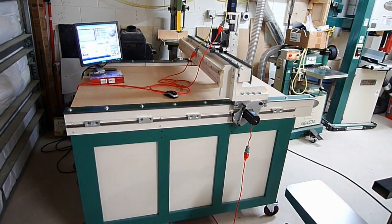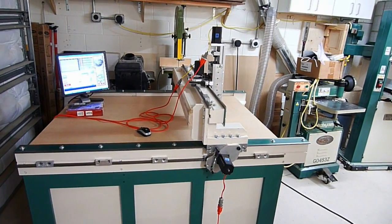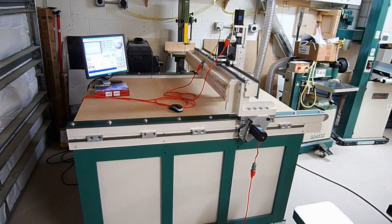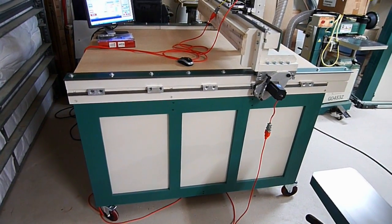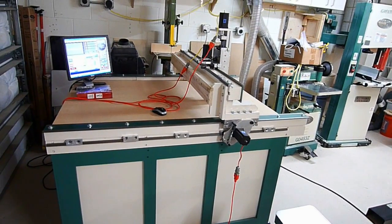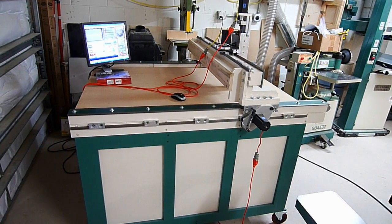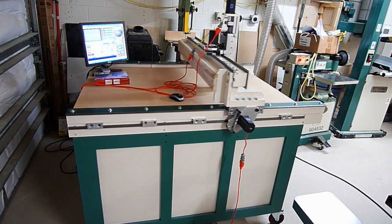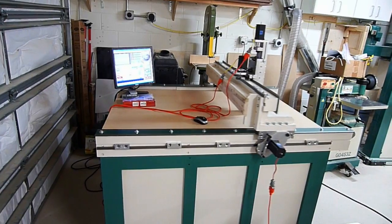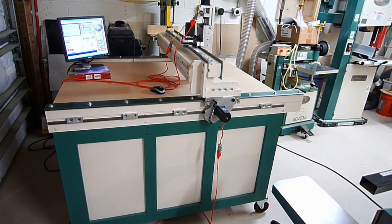I have four casters on here and they are locking casters. This helps me locate the machine where it needs to go, but unfortunately it doesn't really have the sturdiness that's necessary. Even while locked, they wiggle around a little bit — they're just not built for this type of thing. I'm going to have to devise a plan to build something using a little jack or something to lift up the machine and chock it in place. If you jog the X-axis back and forth quickly, you can see it racking — it's the casters wiggling in the play that's in them. The locking casters are not going to cut it for this.